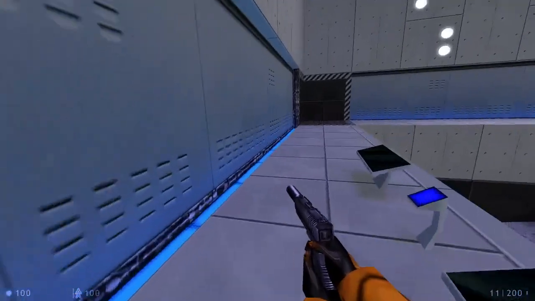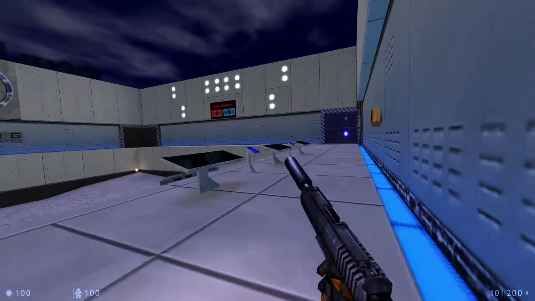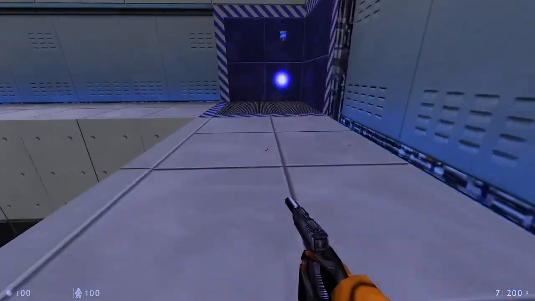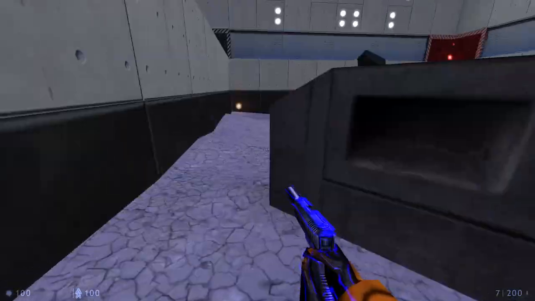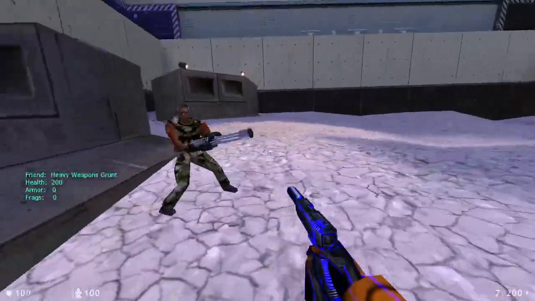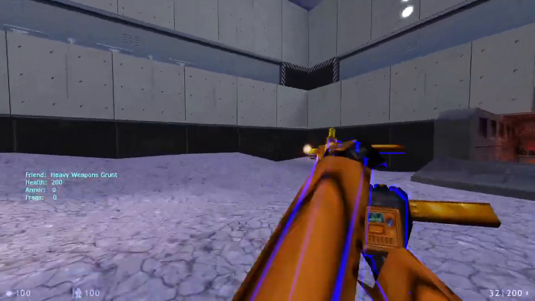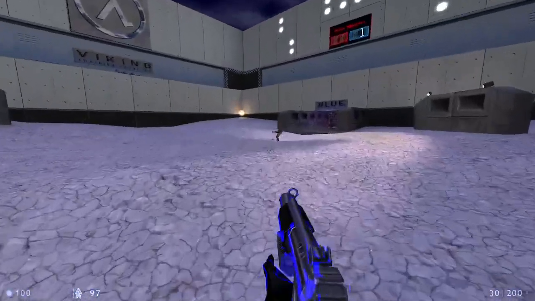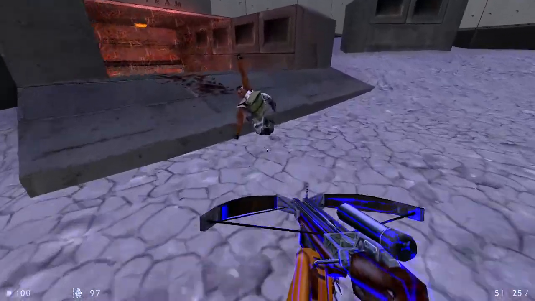And as you can see, it's replaced. We can also go to the heavy weapons grunts, and they're also replaced. As you can see, the minigun's different. But yeah, that's how you install the alternative models, even the V model as well.